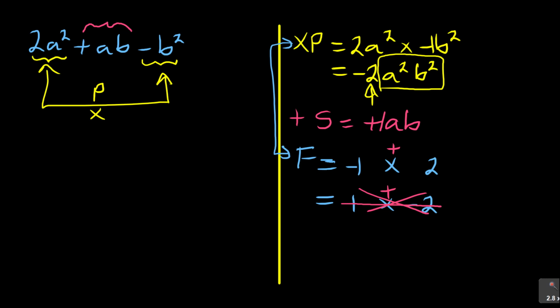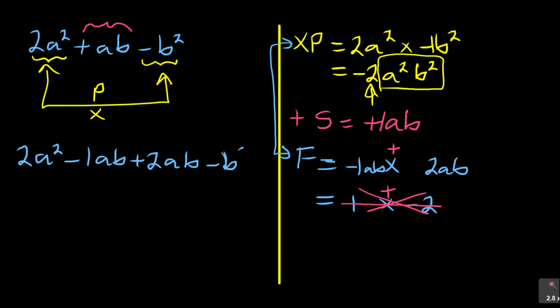So what I just need to do here is to add my A, B. Remember, it's got AB. I add my AB. So what do I have? When I rewrite this, it will be 2A squared. Instead of AB, now I've got minus 1AB, and then plus 2AB, which if you add these two, it will give you plus AB, then minus B squared. Again, from 2 items to how many items now? From 3 items to 4 items.